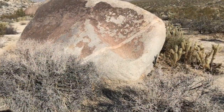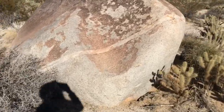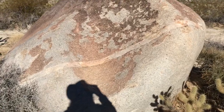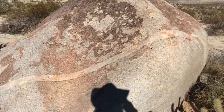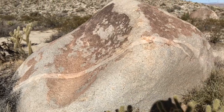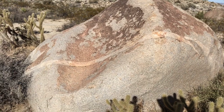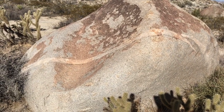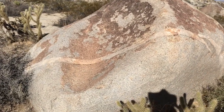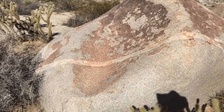Right next to those big boulders is this big boulder that has this wonderful vein of, I don't know, kind of a more quartz-like stone in it that makes a stripe. There's discussion of were boulders like this moved to have their stripes at a certain alignment. And I'll tell you what, that stripe is a perfect north-south alignment.